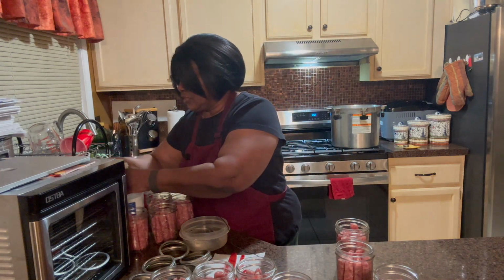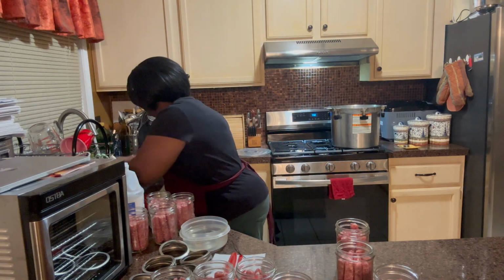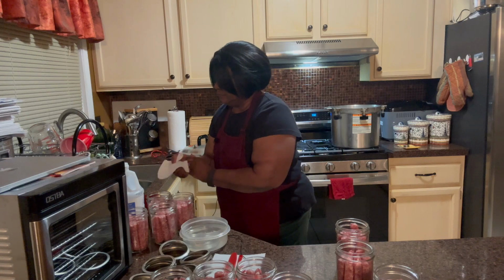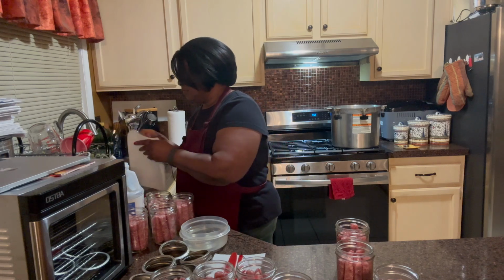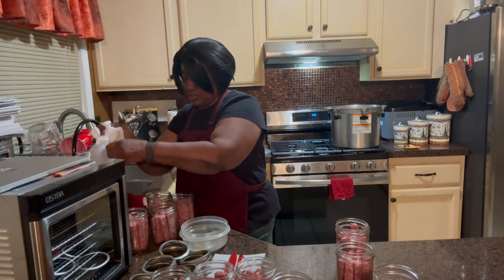Now what I'm going to do is I'm going to go ahead and clean the rims of these jars. Rinse my hands off. And I have my vinegar here. And I already have my paper towel. So I'm going to get a piece of paper towel, and I'm going to wipe the rims of these jars.